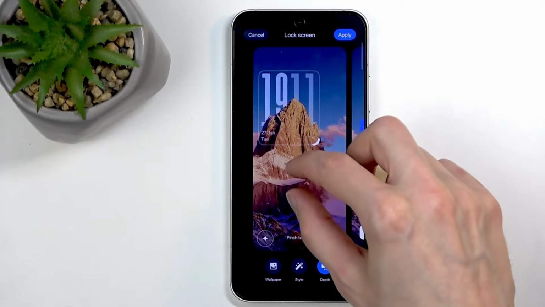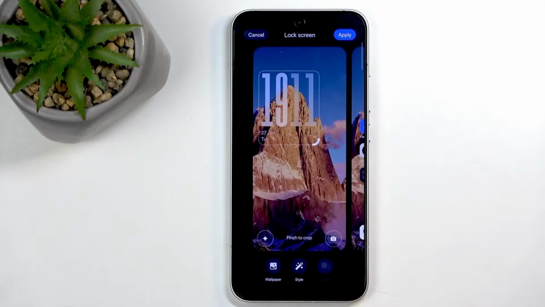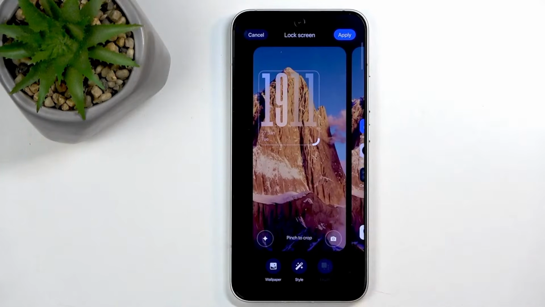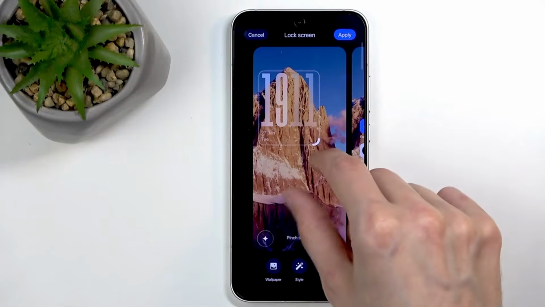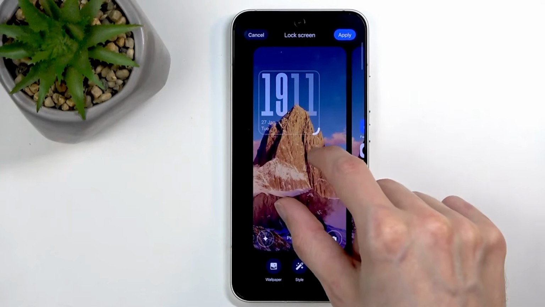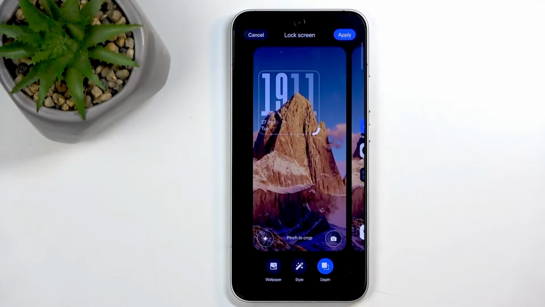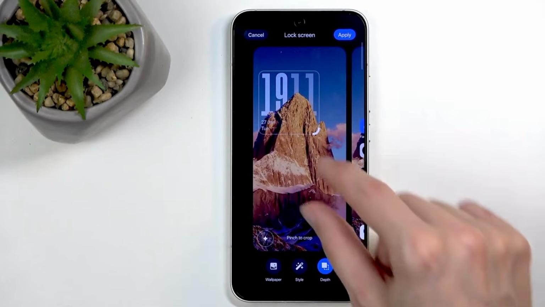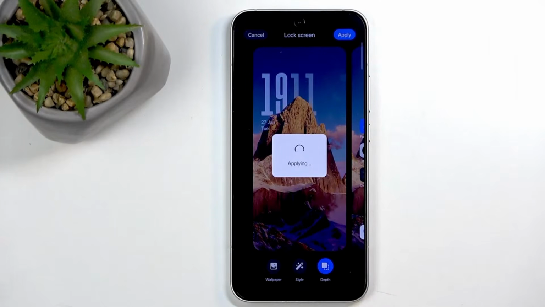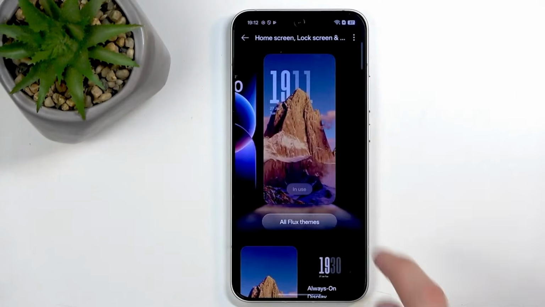Now, if you expand it to be big enough, it stops that, so it doesn't cover the clock fully, though I did at one point encounter that it didn't do that for some reason. So literally the entire wallpaper was covering the clock, but here it seems to be working correctly. So just a cool way to have some kind of three-dimensional look to it, or some additional style to it. Personally really like it. And you have a couple ones to choose from.